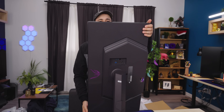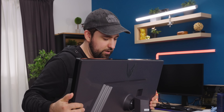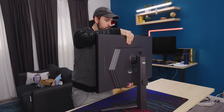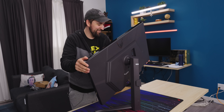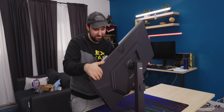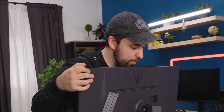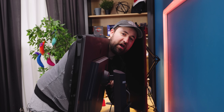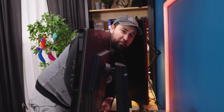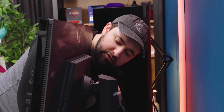You can swivel — well, rotate. Actually, not really, and I'm probably going to break it if I try. You can tilt — there's a fair amount of tilt — and it's height adjustable as well. I'm a big fan of LG's stands. I've got the ergo up on my desk. Most of the time I actually prefer these straight-out-the-back connectors, because sometimes when it's in a recessed I/O area it's hard to see. However, because there's no swivel on this guy, it's actually kind of tough to get behind there and plug it in. You didn't see this, but I had to move the monitor over, pull it forward, rotate it myself — and when it's a big, beefy monitor like this, it's not always easy.